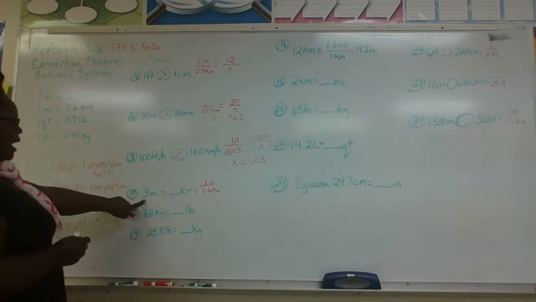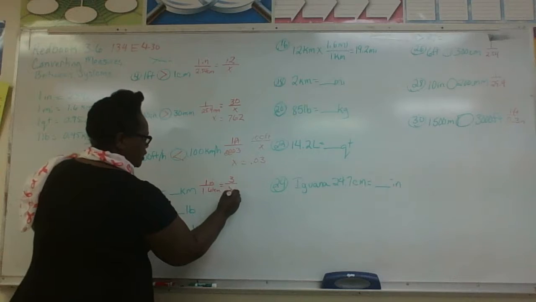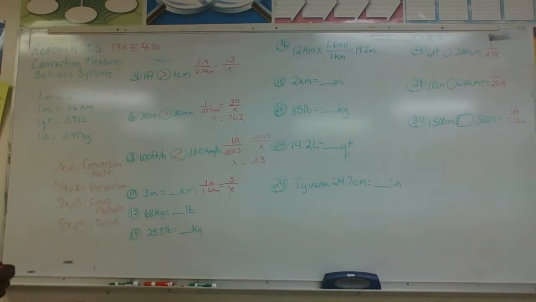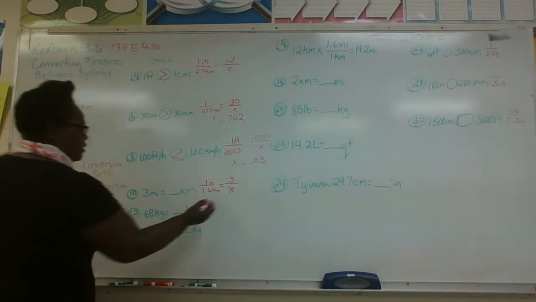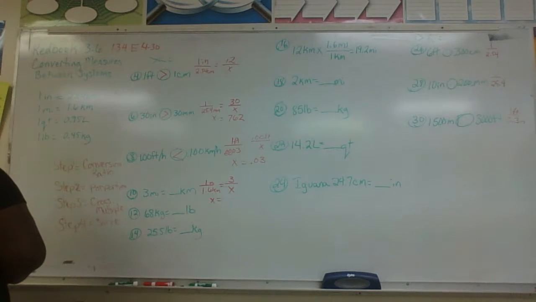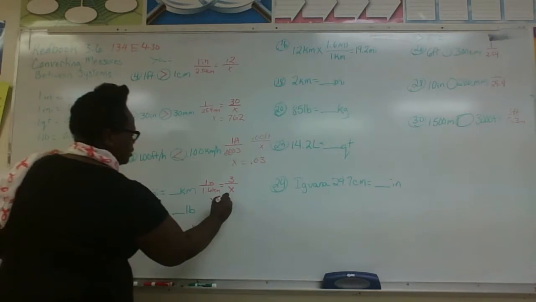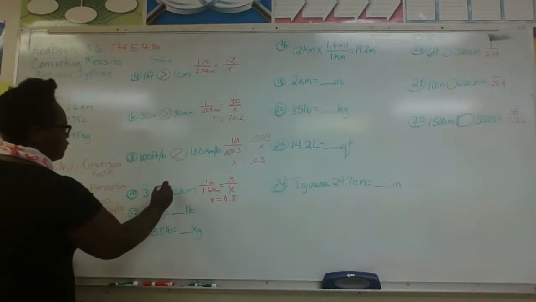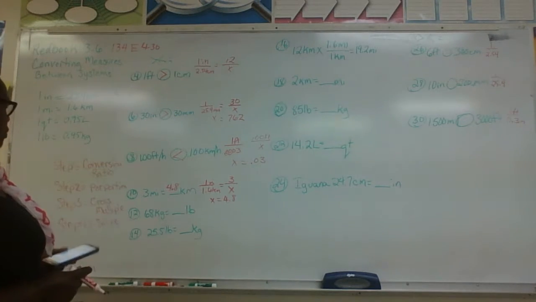Here we know how many miles we want to convert, which is 3, but we don't know the equivalent in kilometers. So we put an X there. Now we're going to cross multiply. Here X times 1 will give us our X, and therefore 3 times our 1.6 is 4.8, and therefore 4.8 becomes our equivalent or proportion.